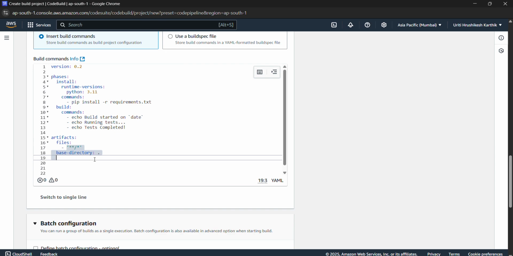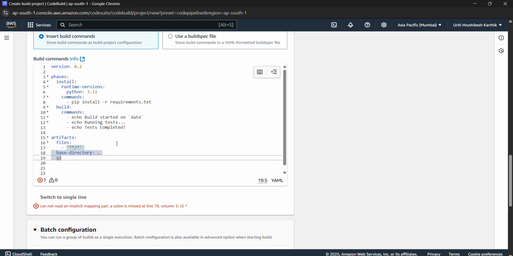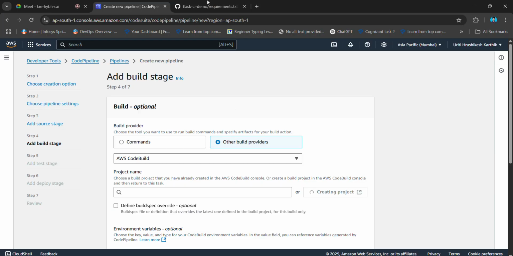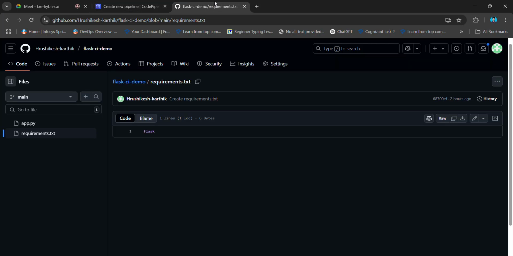Then we have a location where to store these artifacts. So we'll store them in S3 bucket, S3 location. For that I'll create an S3 bucket, or I'll choose an existing S3.